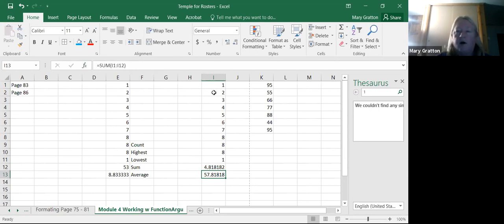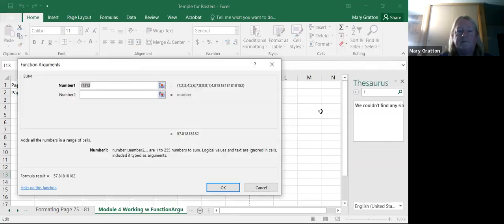So these are very common formulas that a lot of people do. And if you hit more functions, you can write your own, and you can also get help on functions. You can look up and see what you might want to have. They have sums.